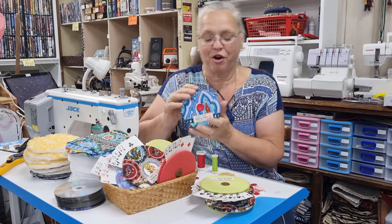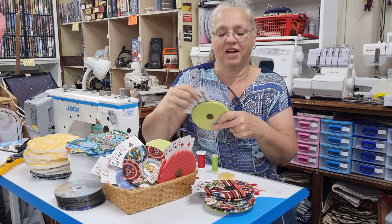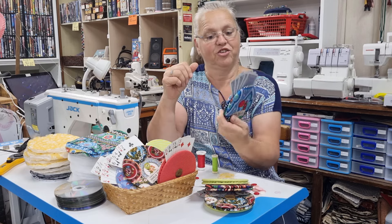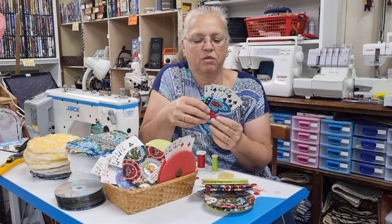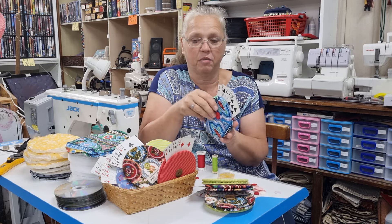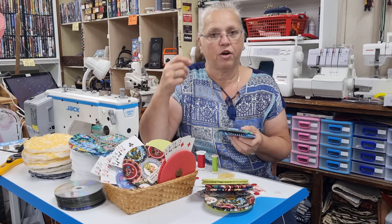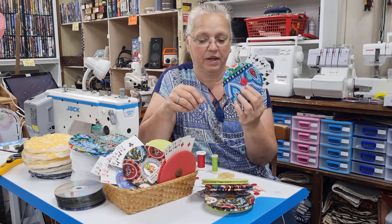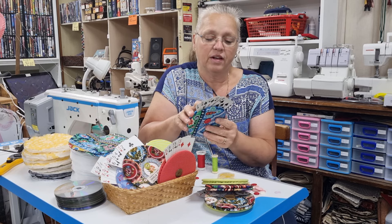I hope you've enjoyed this project - it's a super quick and really simple project to do. All you need to do is grab some cards, slot them inside, and you've got your helping hand. So how do I go about pricing these? I've worked out that it takes me about 10 minutes to make one from start to finish - that doesn't count my cutting time, I just grab a whole heap of scrap fabric at once and cut a whole batch up, then put my labels on and start sewing. The actual sewing time is about 10 minutes per helping hand, so that's about six an hour. I sell these at $12 each.